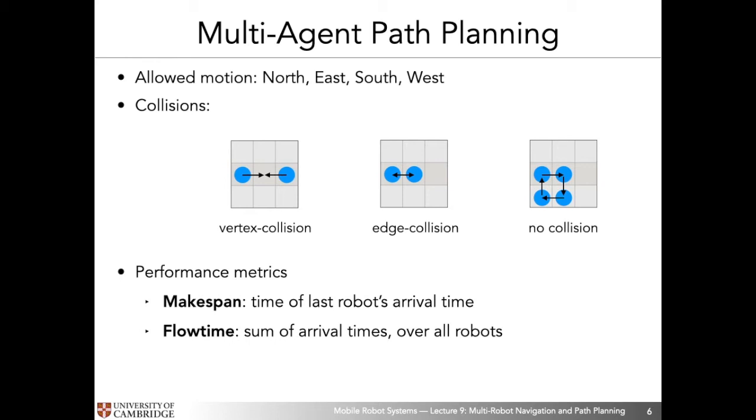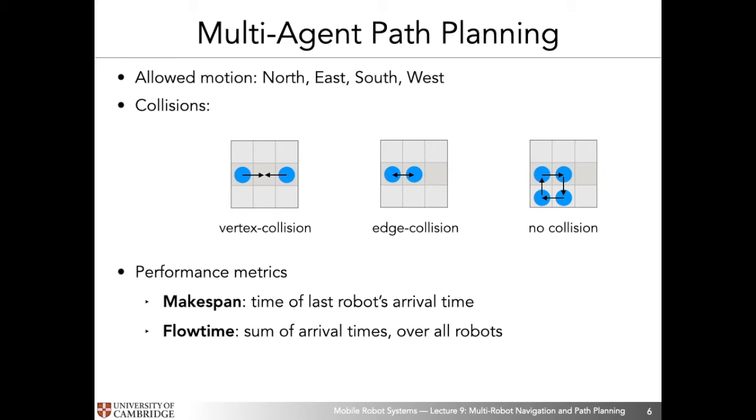So collisions can happen in two different cases. So we can either collide when two robots move into the same cell. We call this kind of collision a vertex collision. Or the robots can collide when they are swapping cells, essentially using the same edge, or the same road, essentially. In this case, we call this an edge collision. Now, if we have robots that are simply swapping cells and moving in rotation, such as depicted in the third panel on this slide, we don't actually incur any collisions.